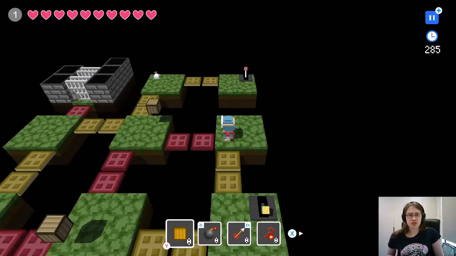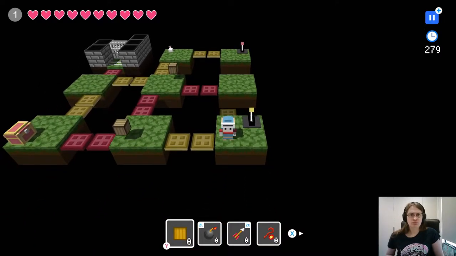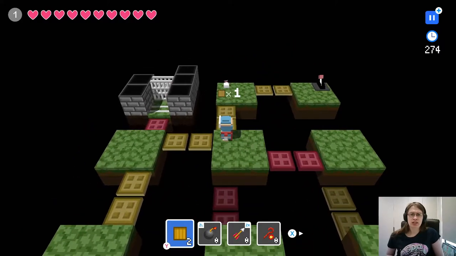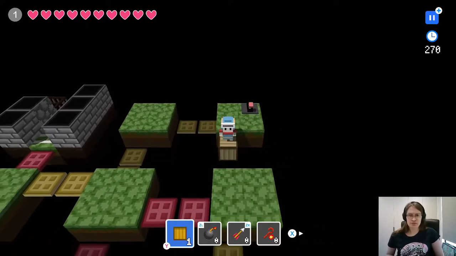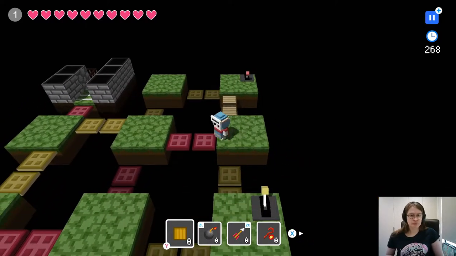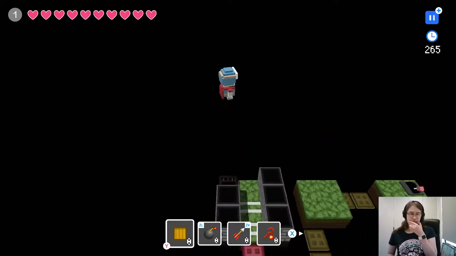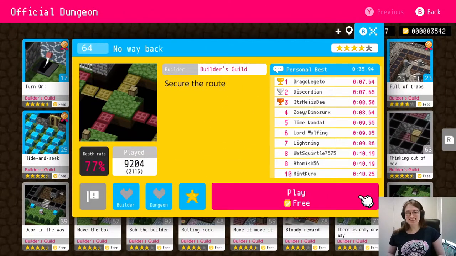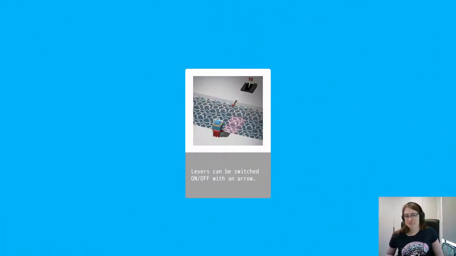Okay, let me see here. I'm thinking maybe I didn't mess it up. I just thought I did. Because I actually do have boxes right now, I can do this. And then I can go over here and leave. I can get the treasure chest, but I don't really care. There's gonna be anything in it. Good timing is the key.